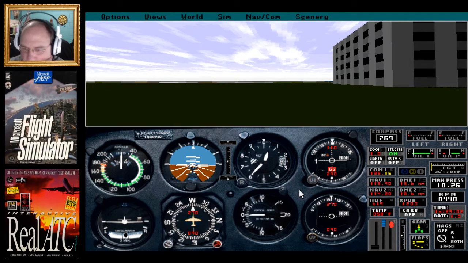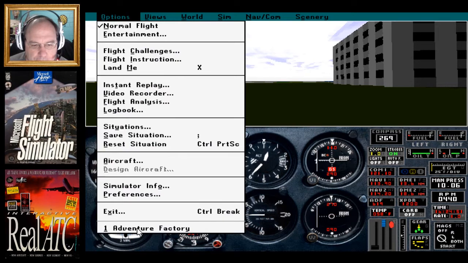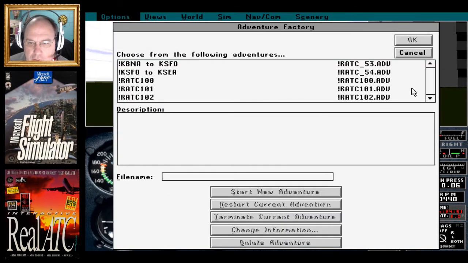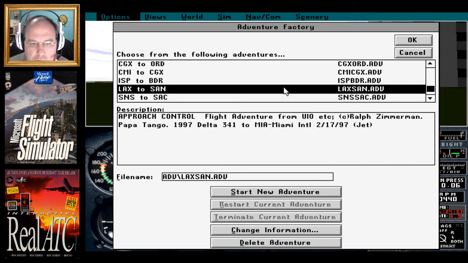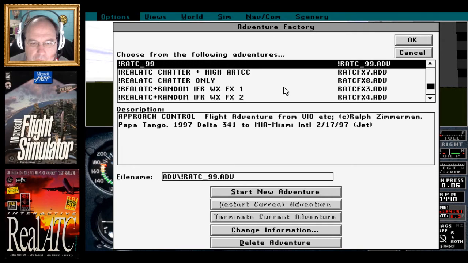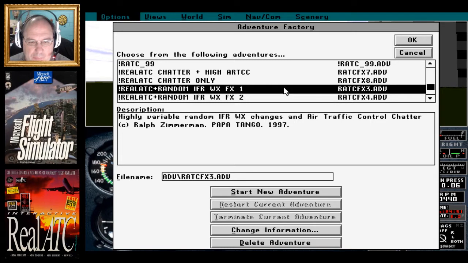All right. Well, alright, so let's go ahead and start our adventure here. And which one should we take here? Let's try random RealATC with random IFR weather changes. Let's see what happens when we do that.